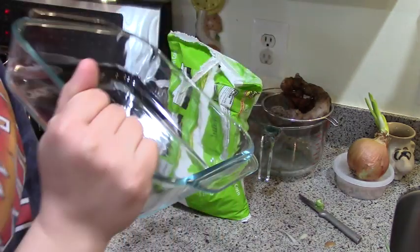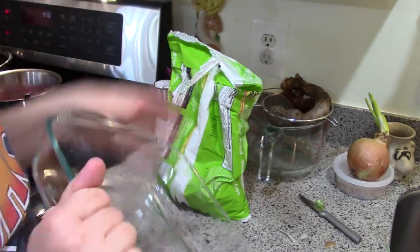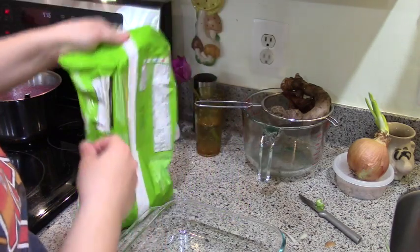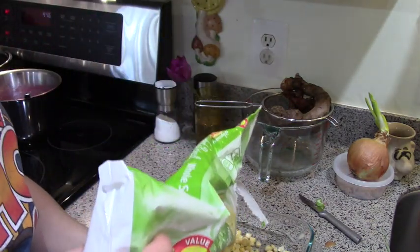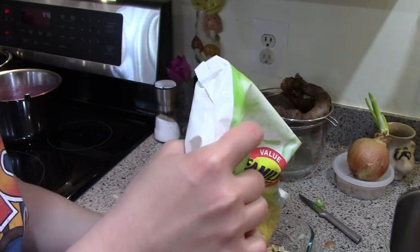So we're going to do this in the 8 by 8 pan. Usually when I make this, I make like a 9 by 13, and it's a family favorite, but we gotta use what we got here. So this is what I do. You can grease the pan. I don't usually, and I usually mix it right up in the pan. And I don't measure, and I don't have any measurements for you, so hopefully you can follow along.